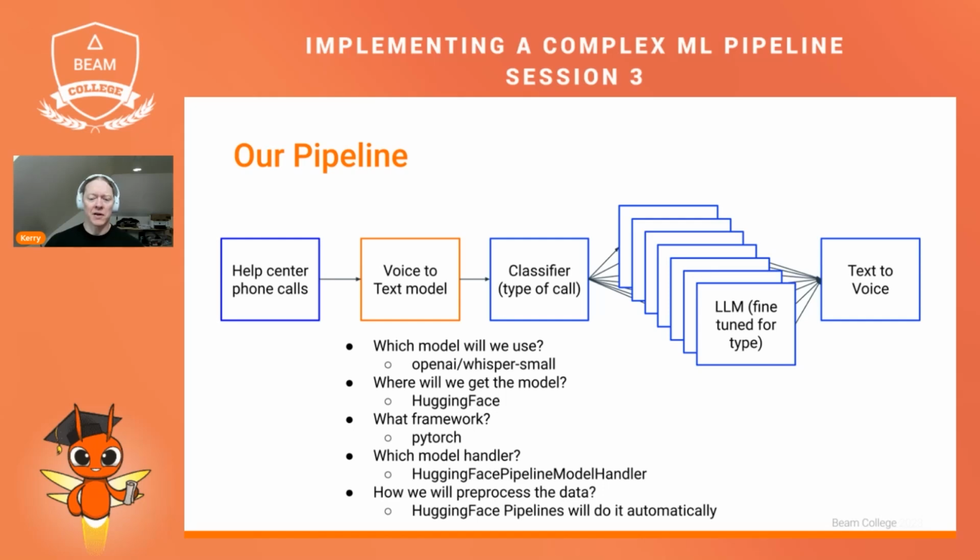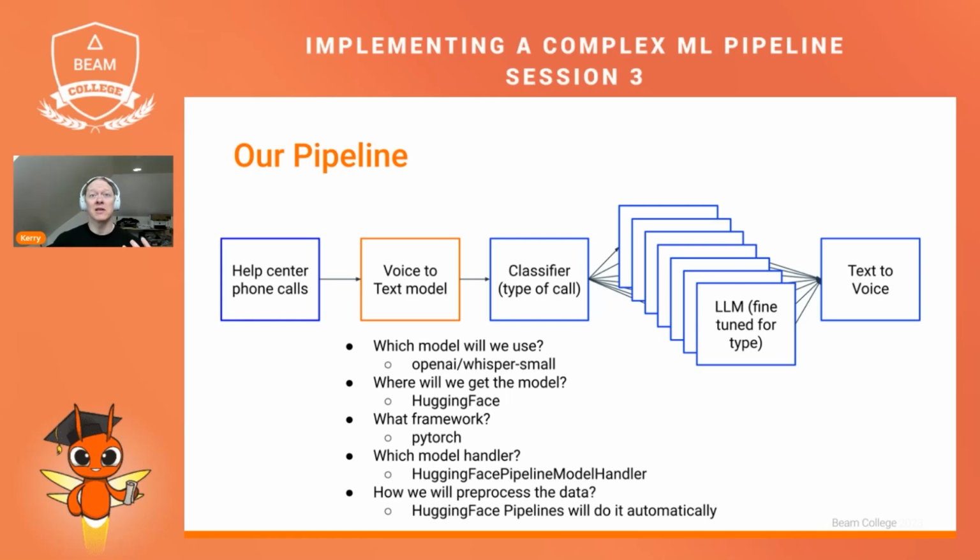Hugging Face models are often available in TensorFlow, PyTorch, and sometimes in JAX formats. JAX is really more appropriate to running a very large model, probably in a TPU environment. TensorFlow or PyTorch, I prefer PyTorch. I find it easier to use, and their dependency management's a little more straightforward for me than TensorFlow, but both choices are perfectly fine. Then, of course, once we know the source of the model and the framework, that makes choosing the model handler very easy.